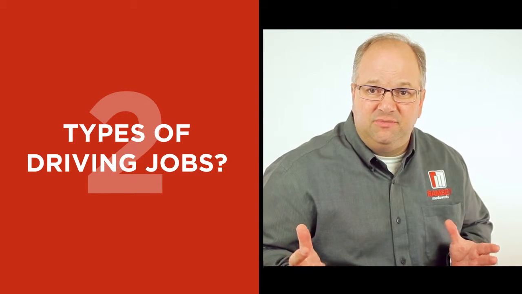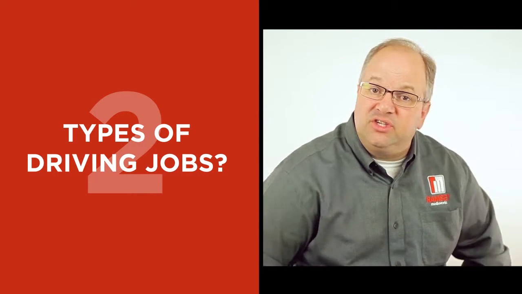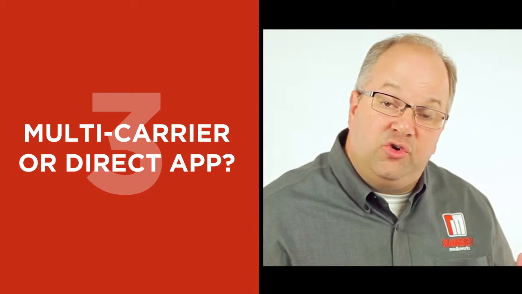Question number 2, if the board is specifically for driver jobs, is it for every kind nationwide, or does it cater to a specific type of driver, load, route, or region? Question 3, does the board use a multi-carrier or a direct application? Now think of this as online dating. With a multi-carrier app, a driver completes his online profile and then gets matched with every compatible carrier. You and a dozen others might receive the same application. And so the driver's not interested specifically in you, just in finding a job. And that means it's a race between carriers, where those fastest to reach the driver will win.